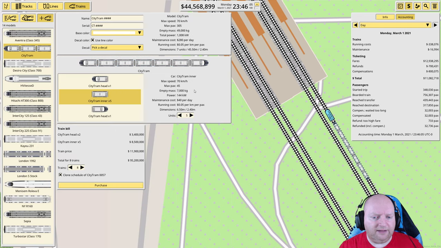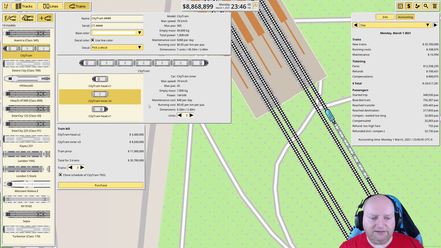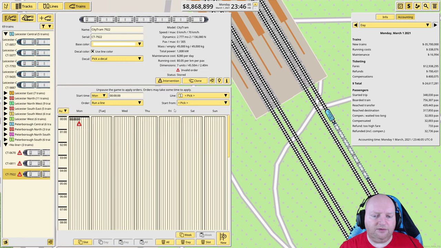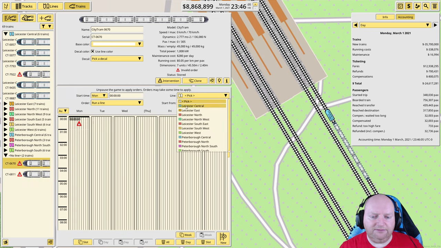Let's see. We clone that. There's five trains on there now. If we put four more trains on that line, there we go. Not enough money to buy four trains. Ooh. 35,000? Yeah. Buy three new trains for that line. Apparently, I didn't have the clone thing set up. Oops, no. Cancel. These trains need to go on to Leicester Central and be added into the mix.